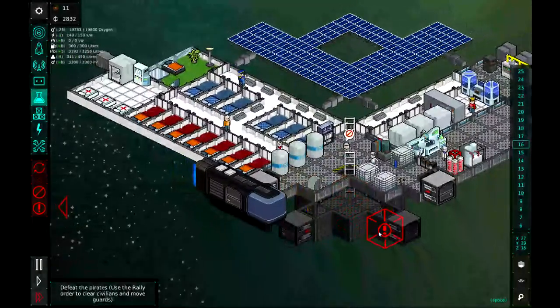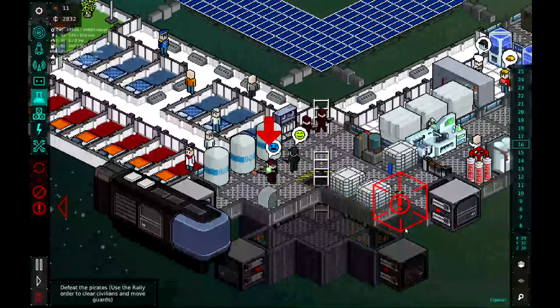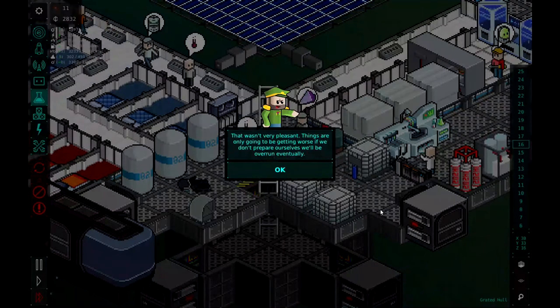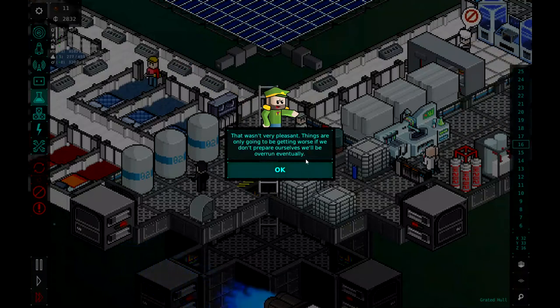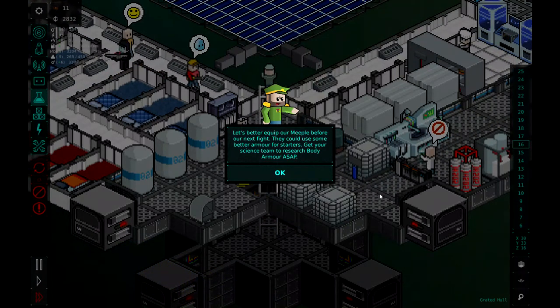Is that the pirates there? Oh, that is the pirates there. So let's send our guards up here, and they can intercept the pirates. Looks like one of our guards got killed, and we killed the other pirates. That wasn't very pleasant. Things are only going to be getting worse if we don't prepare ourselves, or we'll be eventually overrun. Let's better equip our meeples before the next fight.